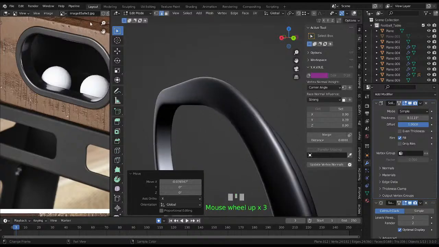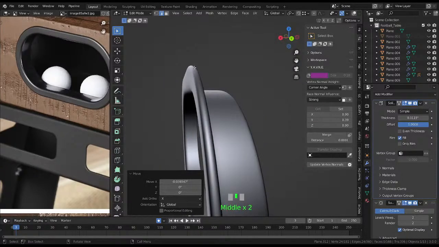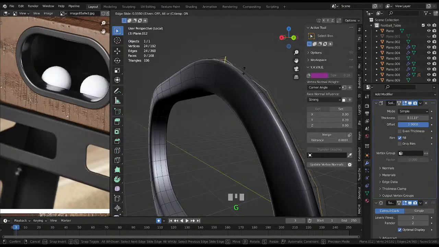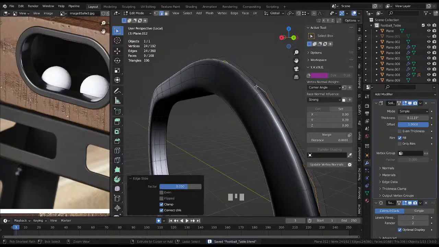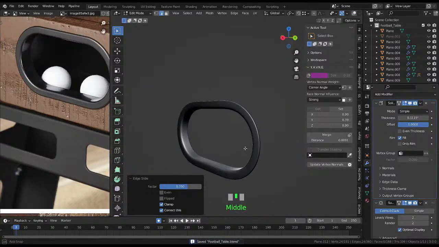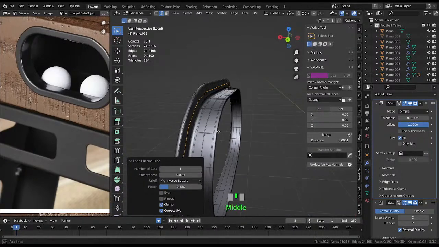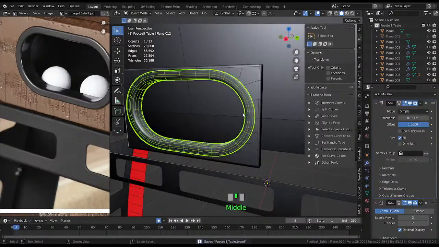There you go. You have nice smooth bevel. Can make it sharper by moving this loop inside, like so. Alright, probably add another edge support here. Let's have this part is done.